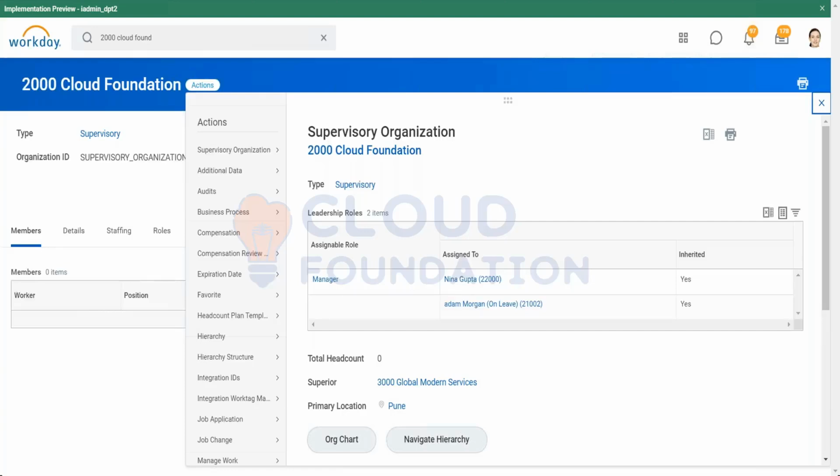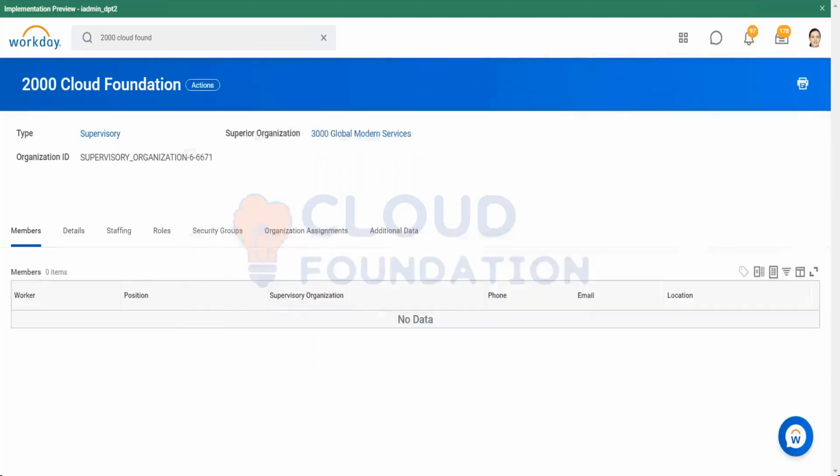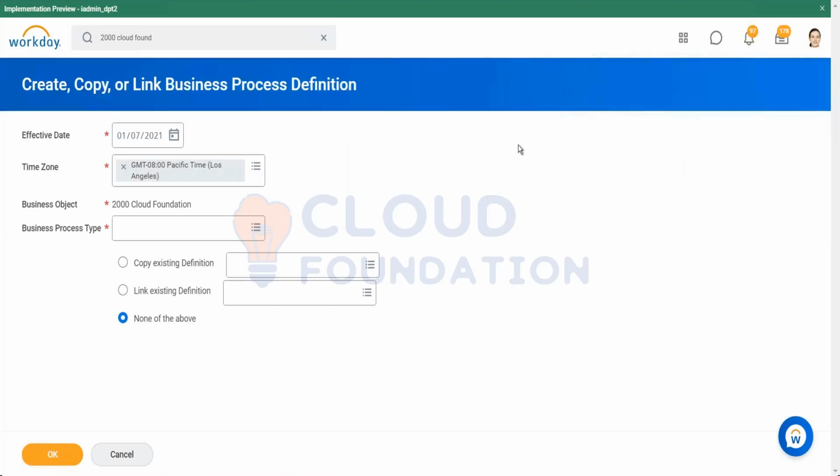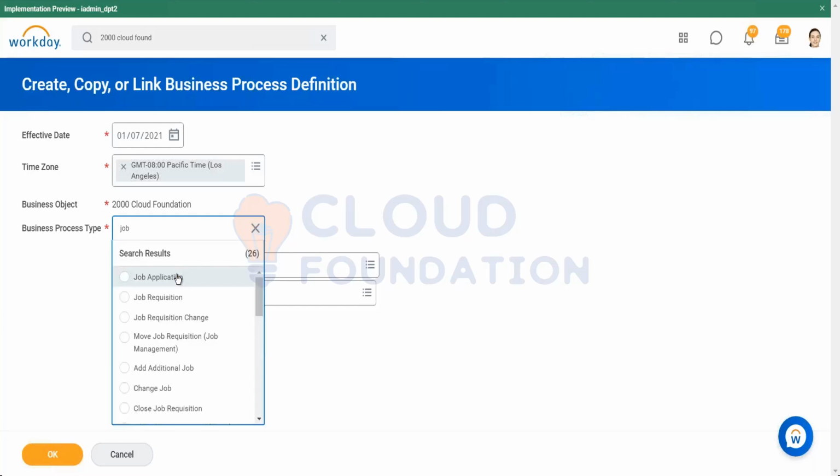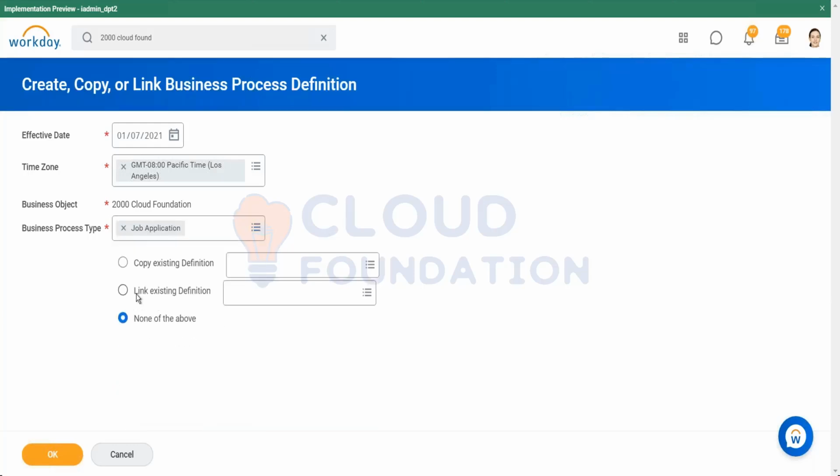Like if we want to do some job posting in some particular area, then the valid company, cost center, and supervisory organization will be given to us. So business process, create, copy, or link definition. What we'll be doing is just copying the existing default definition and making changes on that. Job application. We will copy existing, click on OK.